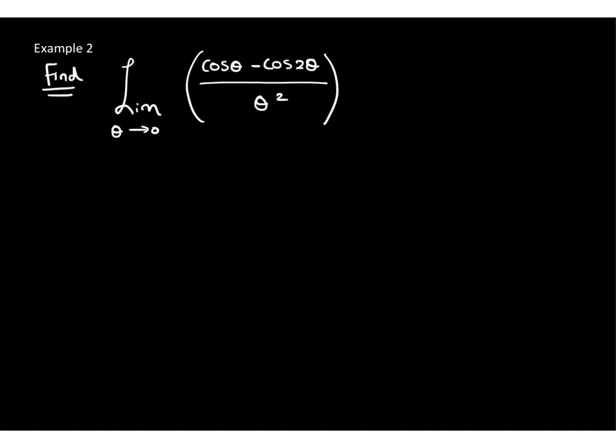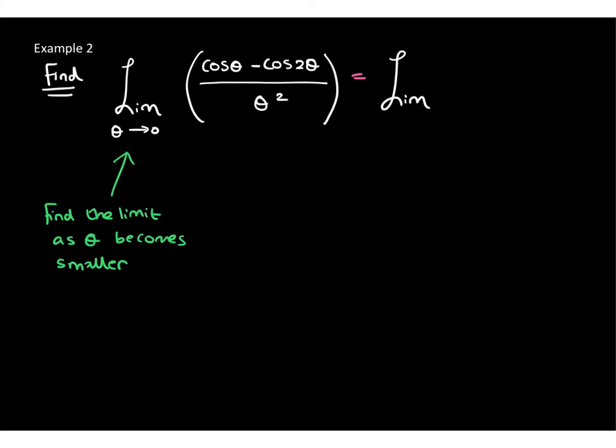Now, let's look at example 2. It looks much more complex at the onset, but we can break this down. Now, what does this mean here? This bit of notation at the start. You've seen this before when you studied differentiation from first principles. It means find the limit of the expression in brackets as theta becomes smaller and smaller and smaller, i.e. as theta gets closer and closer to 0. So what we have to do is simply take the result in brackets and investigate it a little bit further. So what do we know about the statement in brackets? Well, you've seen the numerator before. It was in the first part of the question.